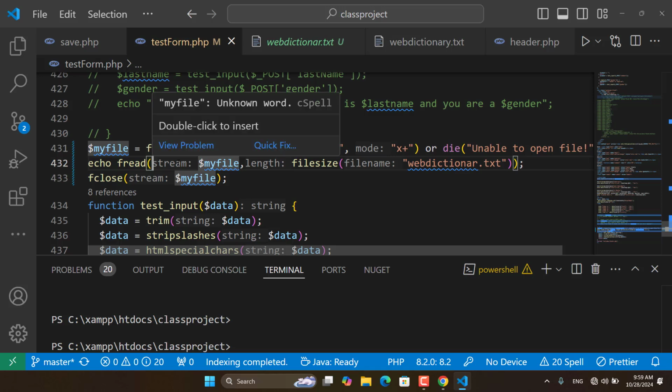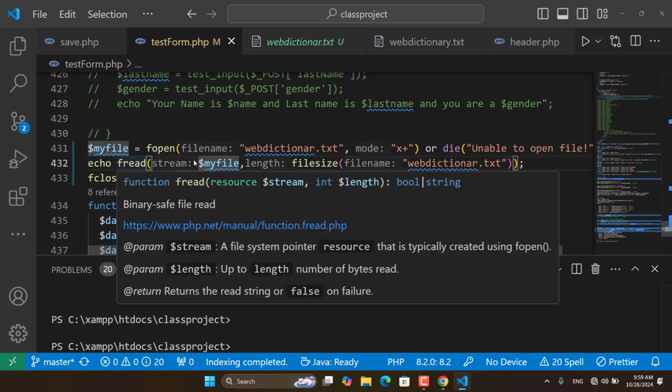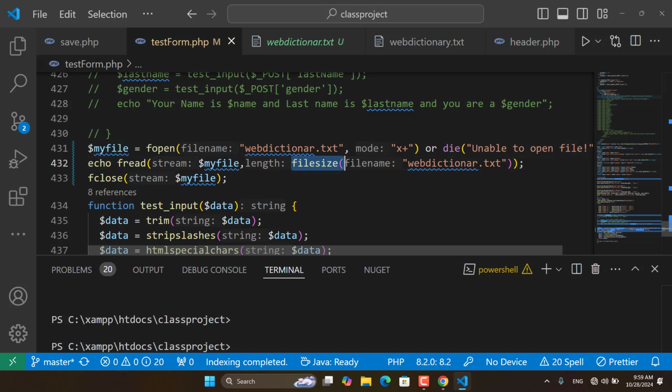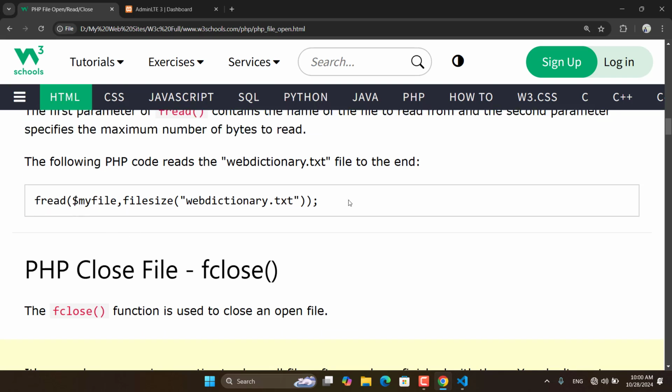Why a stream? Because it reads only opened files. The file should be open in the server. We open the file with fopen, then read it using fread, and we get the size using the filesize function.